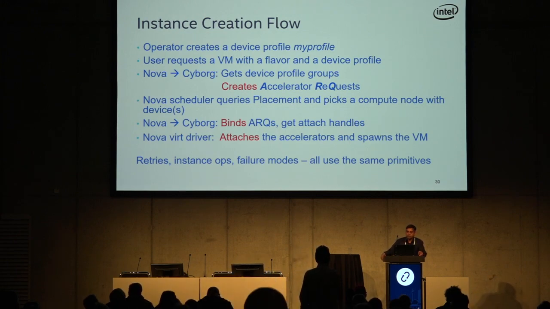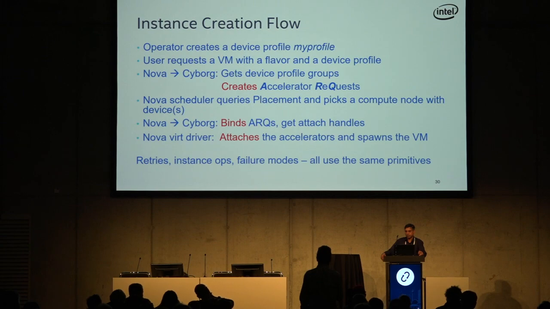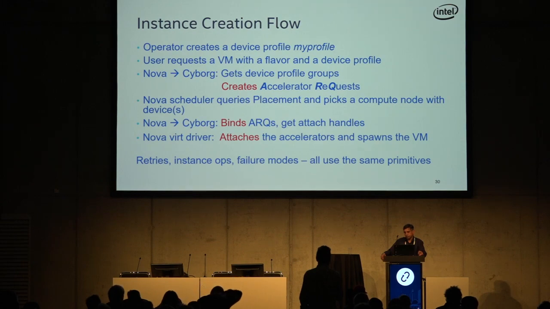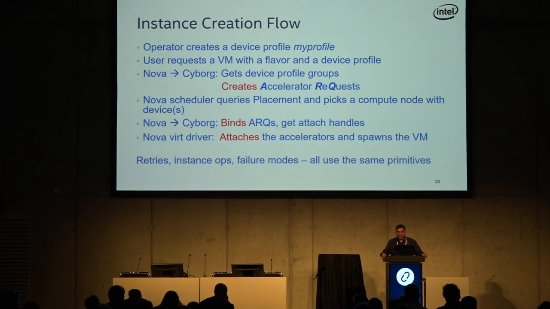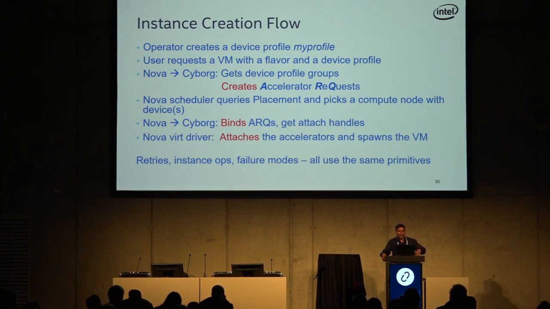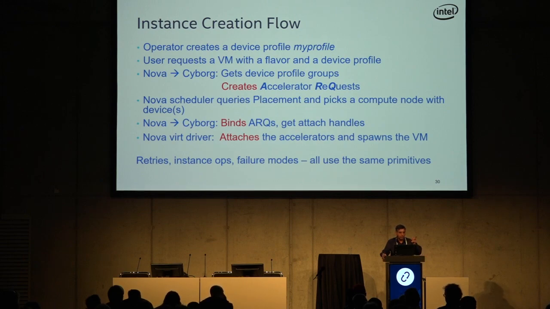[Question: Can a user just get the FPGA or GPU device alone, or does he or she have to get a VM plus the device?] What we're looking at right now in this flow is VM plus a device. But for things like infrastructure offload — where you want to offload from OVS on the host to the FPGA — you may not want a VM at all. You'd just want to configure the device and assign it to something like DPDK in the host. That is possible in the future with a similar workflow.